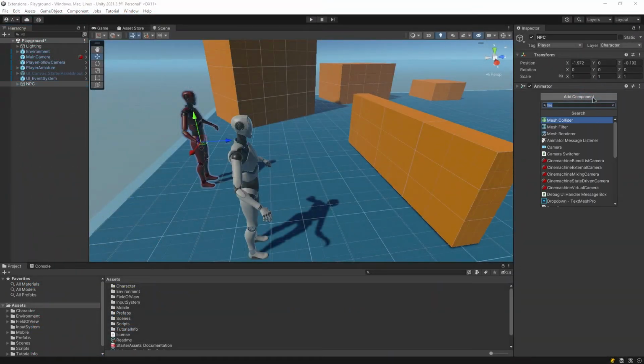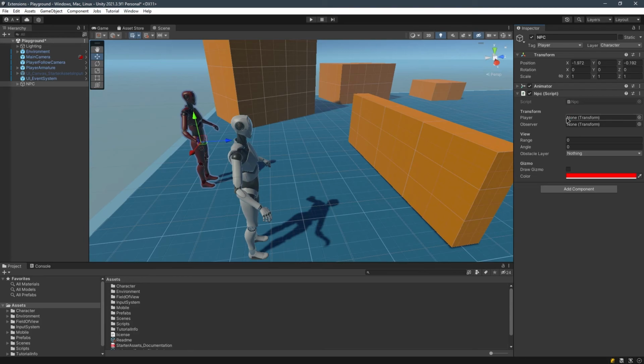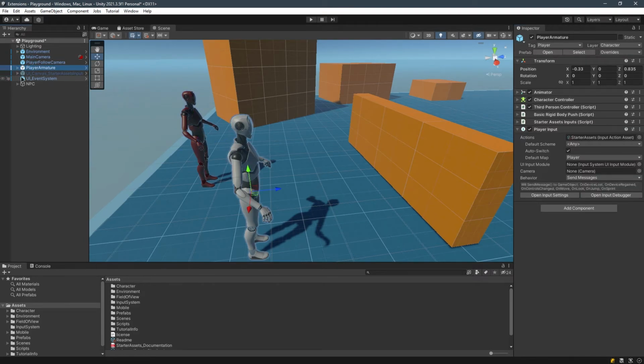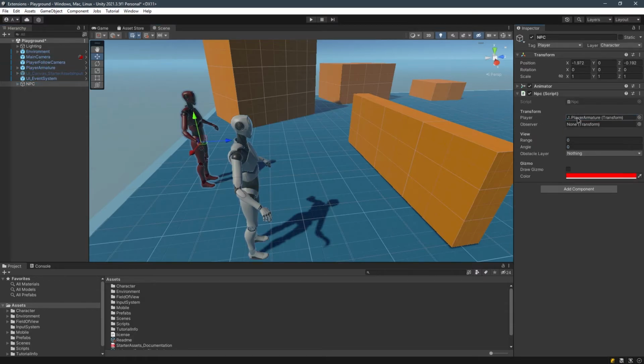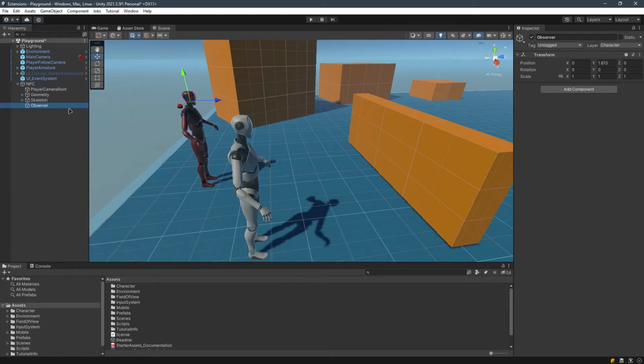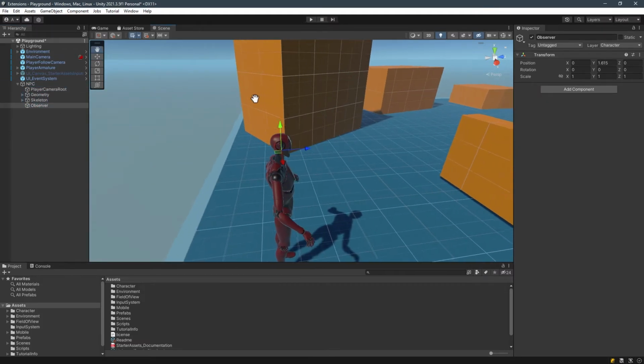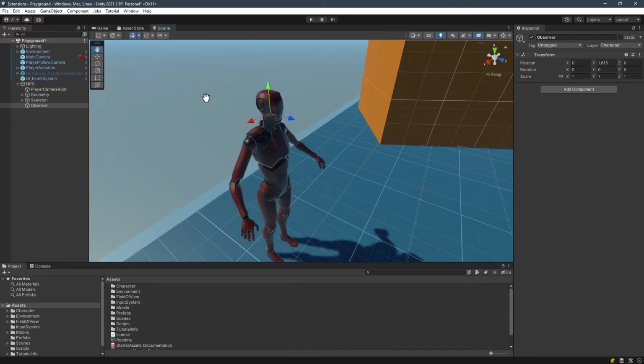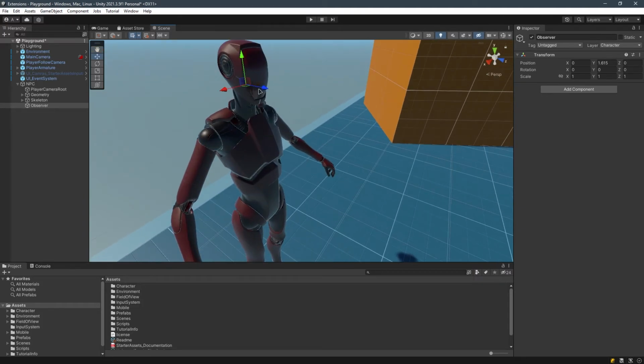After we completed the script part, in the Unity editor, we are assigning the controls to the variables. We are assigning the player, then the observer. The observer is a simple empty game object which I created inside the NPC game object. By doing this, we can simply start raycasting from the position which we prefer. We're gonna use it as the eyes of the NPC, so I positioned it close to the eyes.